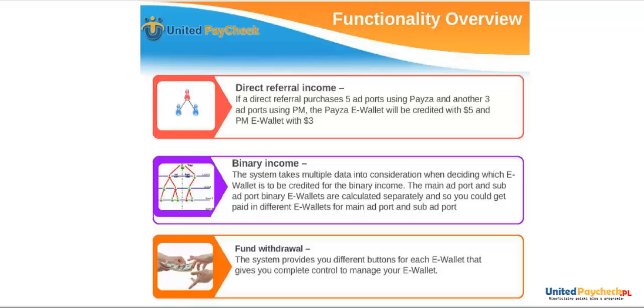Okay, and also please note that the payment processor for binary payment is not fixed for a UnitedPaycheck account. It is calculated every day by the software while generating the binary income for the account. So one day you might get paid the binary income in Liberty Reserve, and the other day you might get it either in Liberty or say Payza or any other option. It entirely depends on the data mining of the different factors and how your binary team is working and growing.